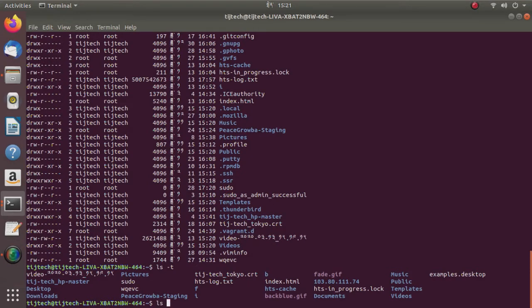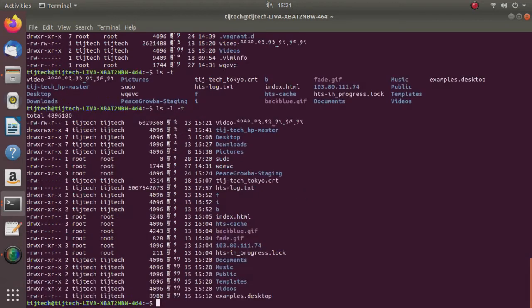To check it, we can use ls -l, which will display attributes such as the date of modification. Using the combination of -l and -t, we are able to see the most recently modified file at the top of the list, and it goes in descending order of date as we go down the list.